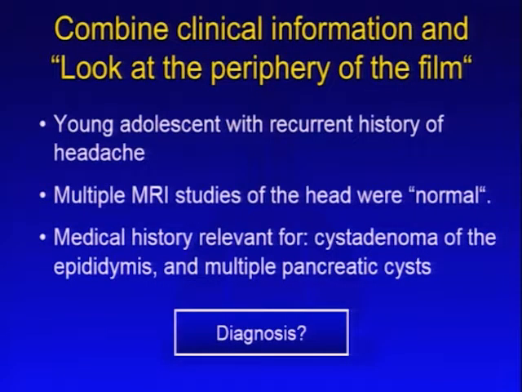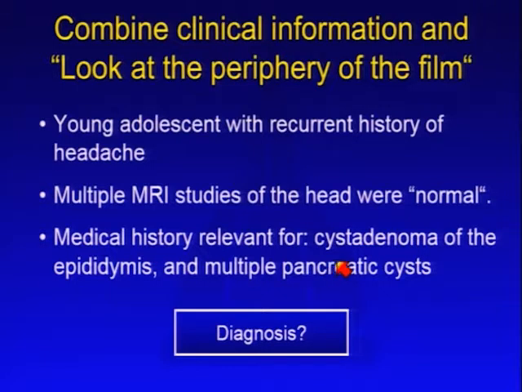And you want to alert the surgeon before he goes in, and he ends up with a big bloody tumor. Now here also, use the clinical information. It's so helpful. And especially, I suppose, there will here be a big contingent of pediatric radiologists. Use also the information from outside the central nervous system. This is another patient, and this patient was a young adolescent who came with recurrent history of headache. Had multiple MRI studies elsewhere of the head, and they were all read as normal.